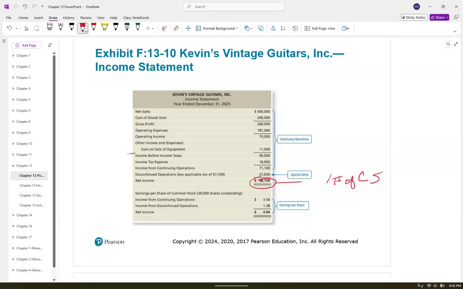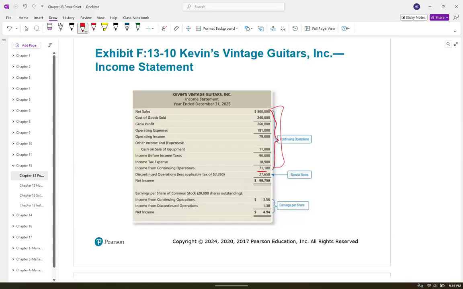Now it's looking a little different because when we were a sole proprietorship or a partnership, we didn't really have an income tax expense. But remember, now we're in a corporation, so we do have income tax expense. So we end up with this income from continuing operations. It's very important for us to spread this income statement out so that you know, this is operating. This is what we think they're going to repeat almost every year, if not repeat it, and maybe more. That's more consistent. In this one, they had some discontinued operations.